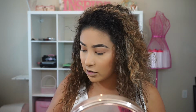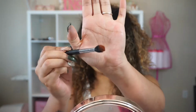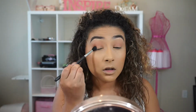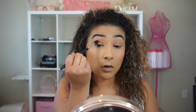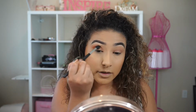And then the next shade that I'm going to go into is Spice. It's like an orangey burnt color. So again, that's how the color looks. Again, these are picking up really pigmented on the brush. Okay, this one's nice. So again, I'm just going to apply that to the outer corner and then work my way up to the crease.